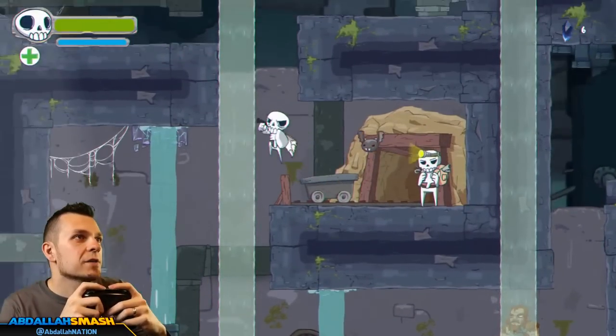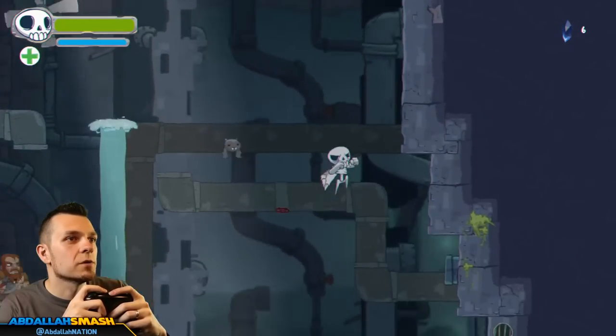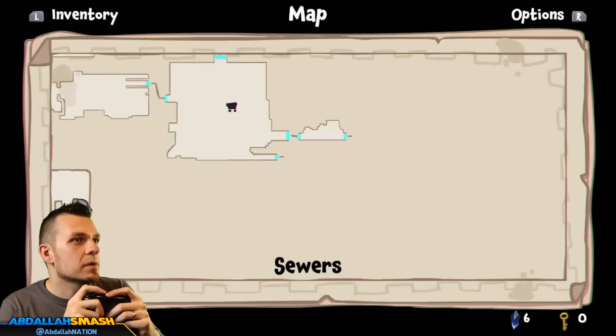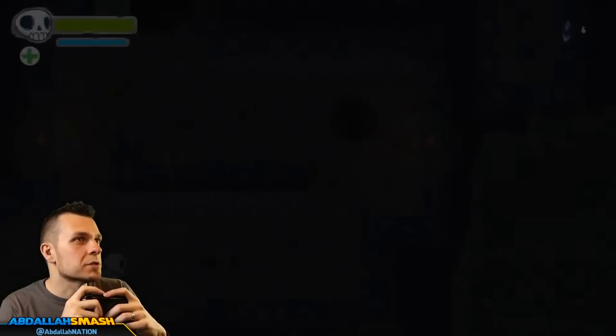Okay, back in the sewers here. Great. I have 6 monies, so I don't honestly care if I lose right now, because I'm not going to really lose that much. Okay, so right here, I think I'm going in the bottom section, according to the map. Let's see. No, this is the top section, according to the map. Alright, so let's see what's up. I don't honestly know where I have to go. Little interlude.